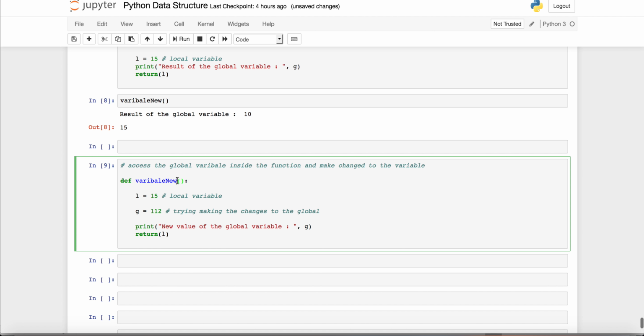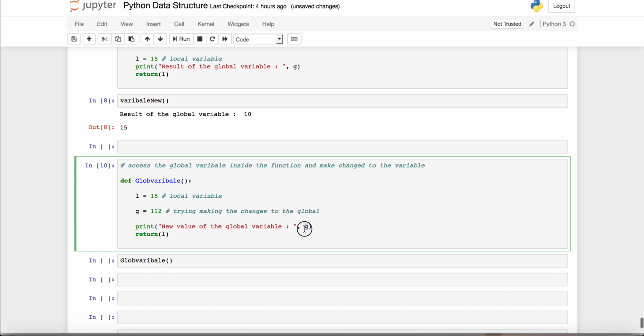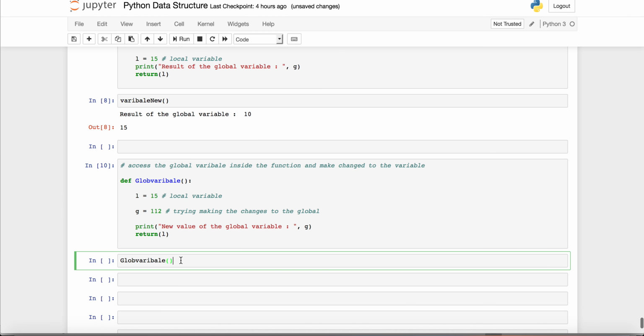So in this function, we will rename the function as glob variable. If we run this function and call the function, the Python interpreter will change the value of the global variable inside the function, and it will print the value of g as 112, the new value. But the moment the function exits, the Python interpreter will assign back the original value 10 to the variable g. Let's check this out.